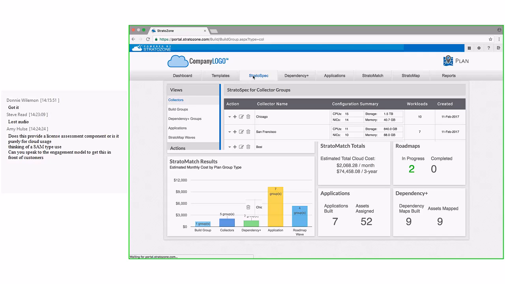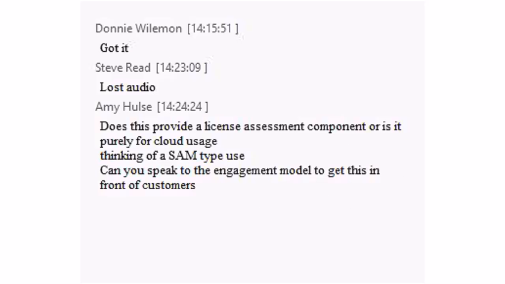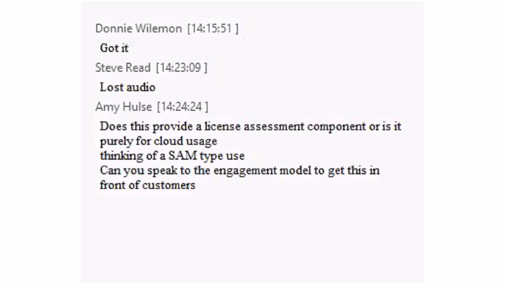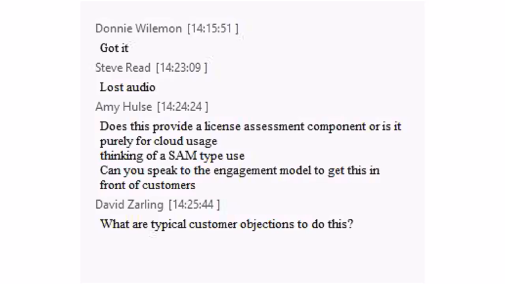Absolutely. When we talk about engagement models, Steve, you might be able to comment on this, but we have a unique relationship with the SLG team where the CSAs have the ability to give demonstrations, deploy the platform as well, and generate a lot of this. The Southeast team, where Steve is kind of taking the lead on that, so major kudos to you guys. But yes, we can do it, or you can do it.